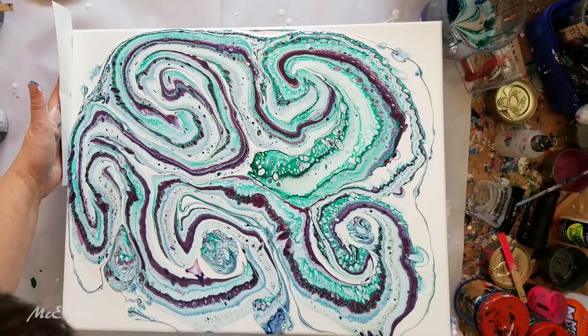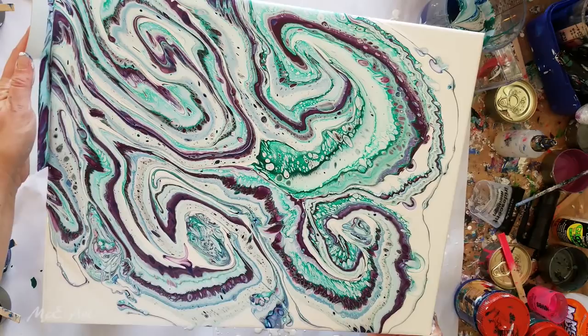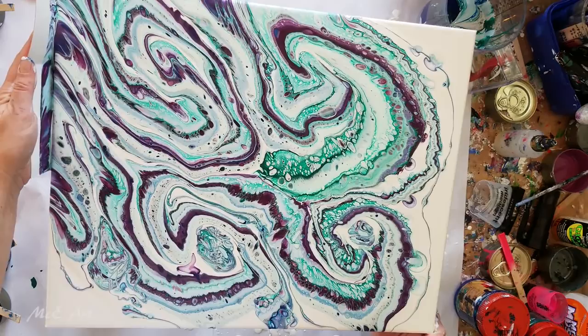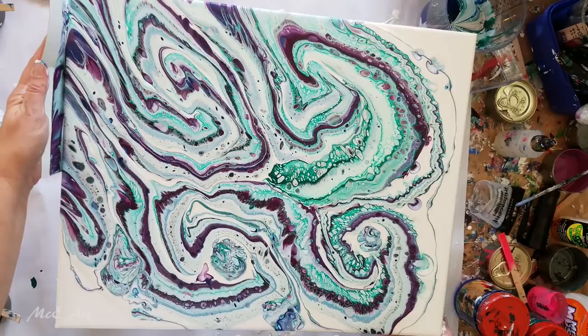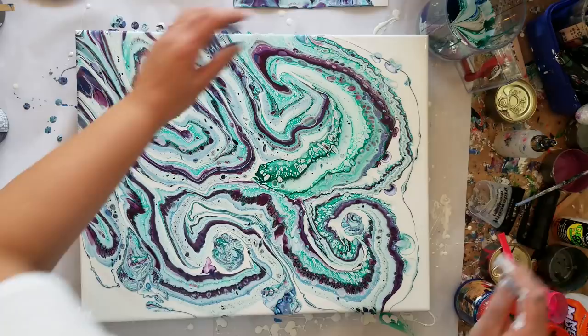See? Just bringing it back, just rounding out some of those cells again. And that's pretty. I'm going to leave that corner catcher up there and grab another one.